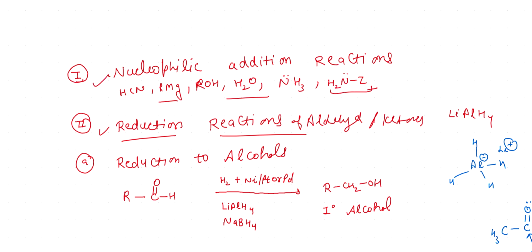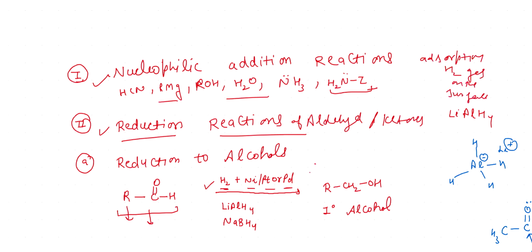So let's look at this example. In this, I have chosen a simple aldehyde, where the R group may be any alkyl group, such as propyl, methyl, ethyl, or phenyl. Clear? So when it is subjected to reduction in the presence of molecular hydrogen, we always use a catalyst such as nickel, platinum, or palladium, because the catalyst is used for the adsorption of hydrogen gas on the surface, as hydrogen gas is lighter in nature.